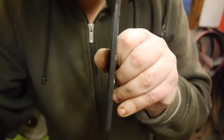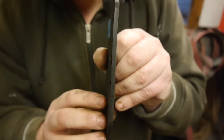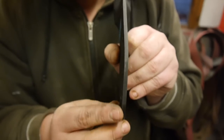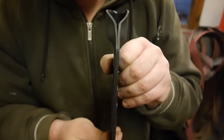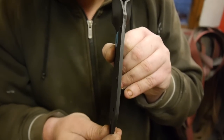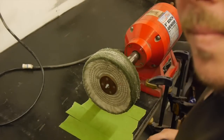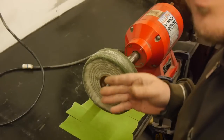Okay, so I've had a little fiddle with the camera settings and I think I've solved it. So there we are, it's still very rough. Okay, hopefully you'll be able to hear me.